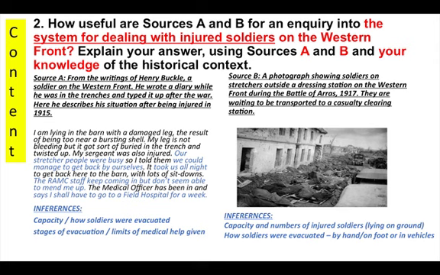If we have a look at source B, this is really helpful in showing us that outside this dressing station there are men waiting to be taken on to a casualty clearing station. Again, it's supporting source A in showing us that there's a problem with capacity, with too many injured soldiers to be treated at any given time. The fact that they're lying on the ground shows that there might be a shortage of beds inside the building. Also, it shows us how soldiers were evacuated. You notice, whereas source A talks about movement on foot, here we can see further back from the front line trenches, they're being evacuated in motorised vehicles, in ambulances.